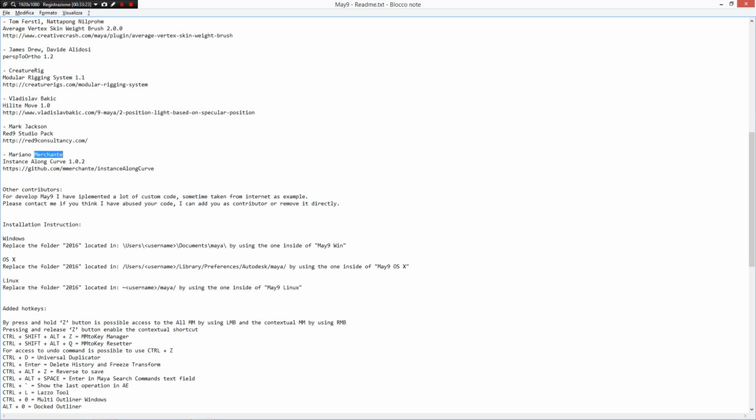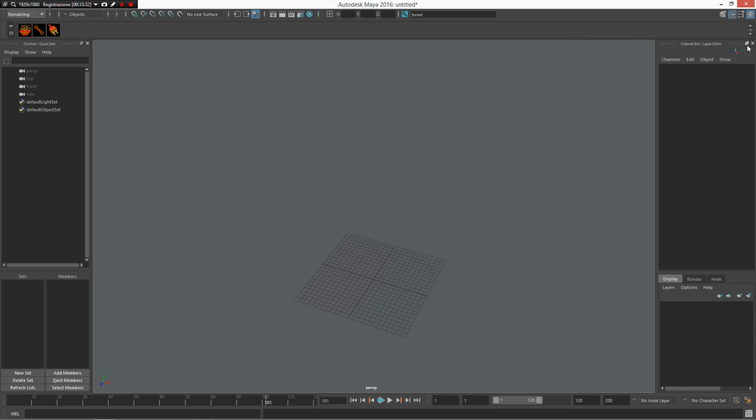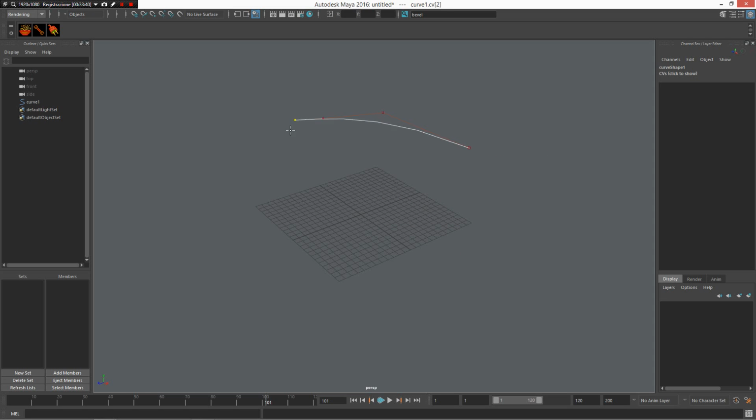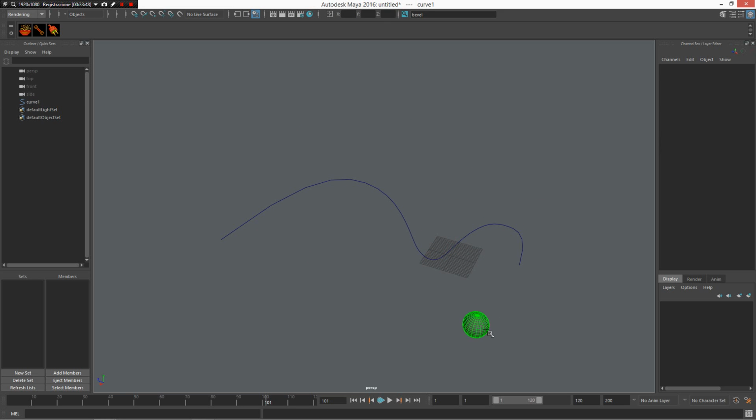Mariano Merchante. Merchante has created this interesting instance along the curve. This lets you duplicate and constrain an object or multiple objects on the curve. For example, I can create a CV curve tool, a fast perimeter. Now I can create a sphere object.